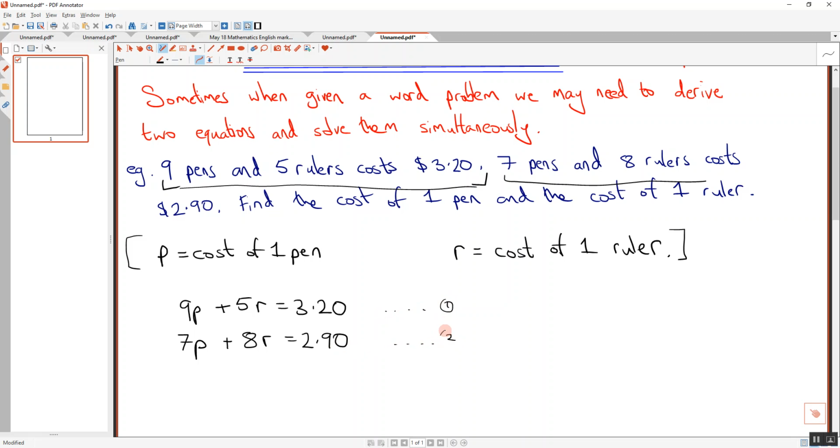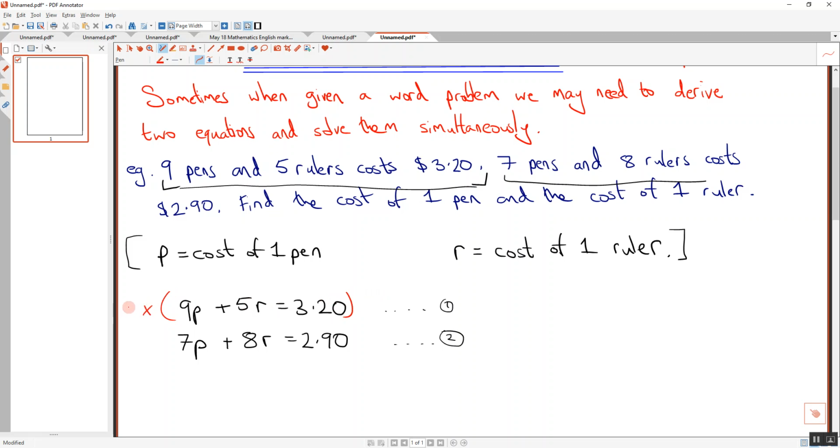And this is like what we were doing yesterday, solving our simultaneous equations. Now, stop writing. Is it the case that I can just add or subtract these to eliminate P or R? No, you have to multiply. Right, so if I had to multiply, what can I multiply this first one by? I'm going to do it like this.